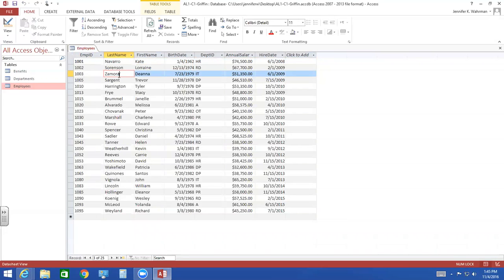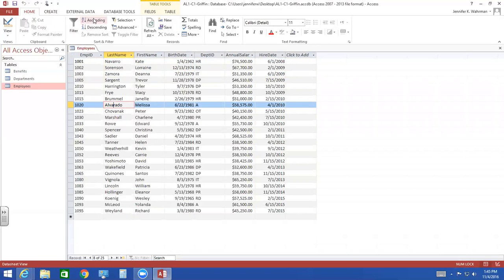If you remember in Excel, we had to select all of the data before we sorted it so that it didn't rearrange it and put the wrong numbers with the wrong people. It doesn't do that in Access. The book wants us to sort in ascending order by last name. So just click somewhere in the last name column. It doesn't even matter where.